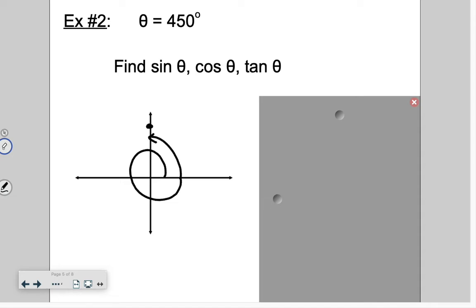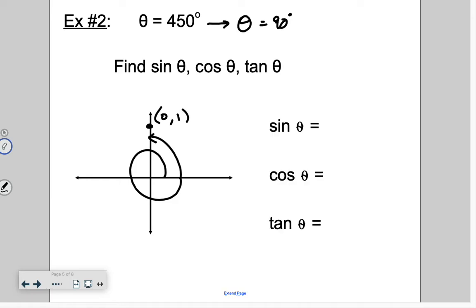So I don't care so much about the first 360 degrees. This is the exact same thing as if theta was 90 degrees. The first circle doesn't do anything other than I just went in a circle and I'm right back to where I started. All I care about is where I ended up. In this case, it's the last 90. And the coordinates of that point are 0, 1, which means, what's the sine of 450 degrees? 1. It's the same thing as the sine of 90. Those are coterminal angles.